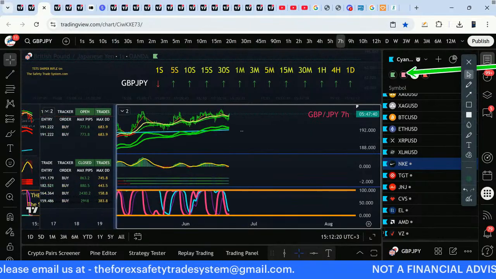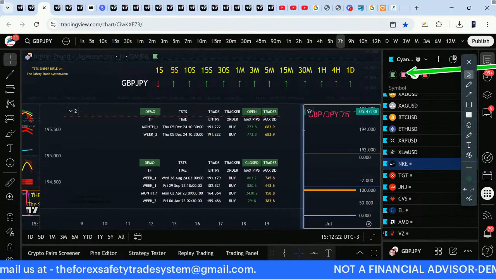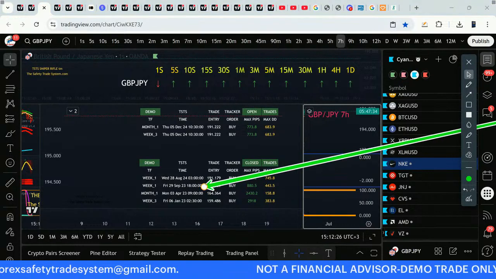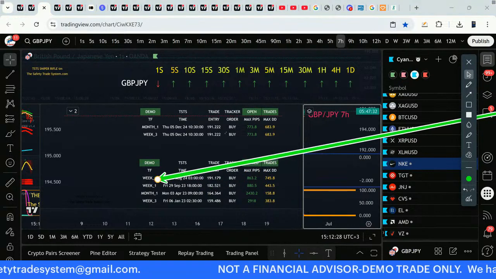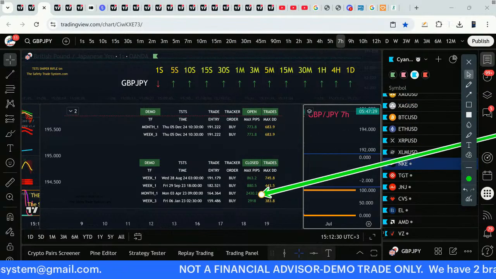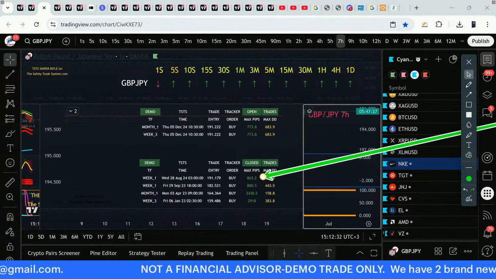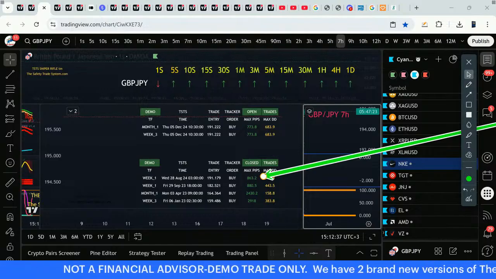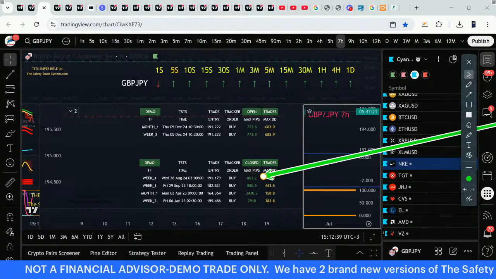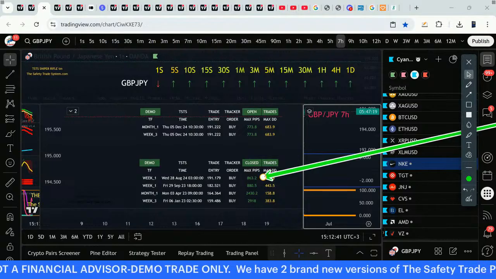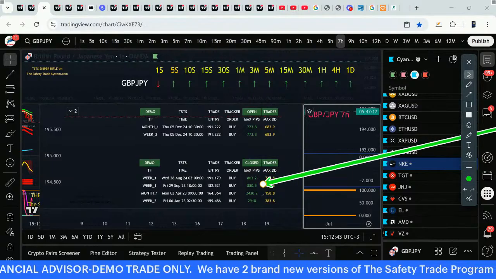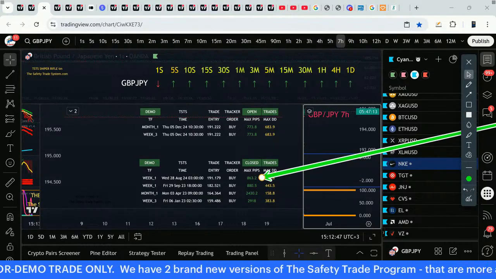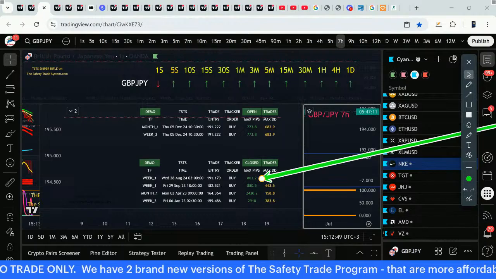Has my system traded GBP JPY correctly? I would say absolutely. This is a trade tracker that tracks every winning or losing trade with my system. All demo trades are green. And some dingy person out there said that, oh, you're just showing your wins. I don't know what symbol is going to be called out. If it can be tracked, it's called out. This will either be red or green. I can't control the trade tracker. Either it makes money or it doesn't.